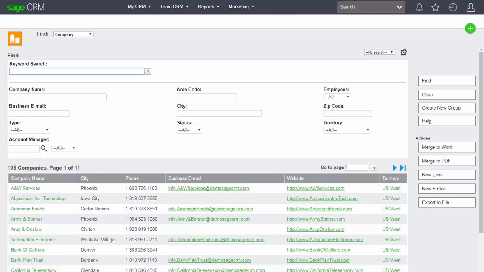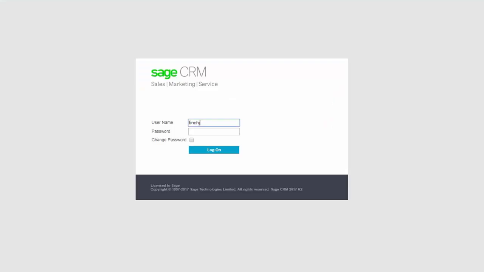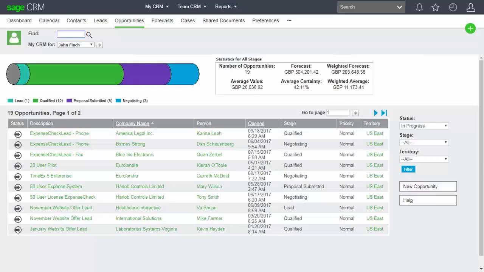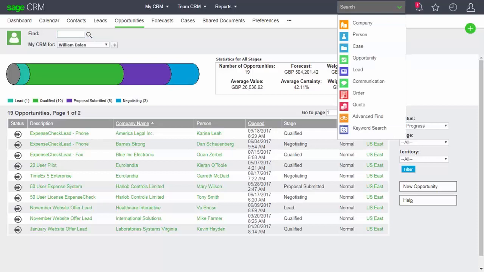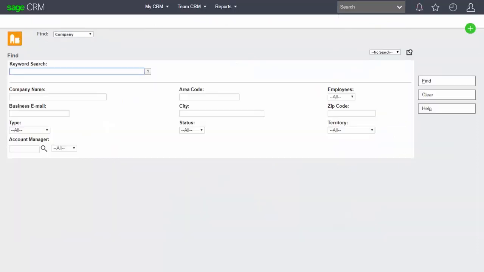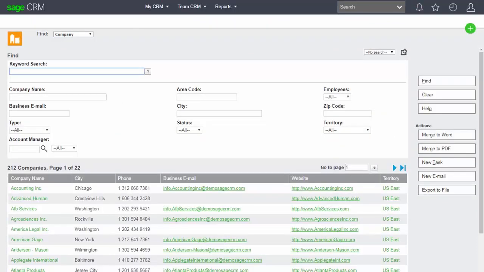These are all companies that are in Western states. If I log on as John Finch, who's the Eastern US sales manager, and have a look at the companies that John Finch can see, these are all items that are East Coast data, and we can see that marked within the result set that is returned.